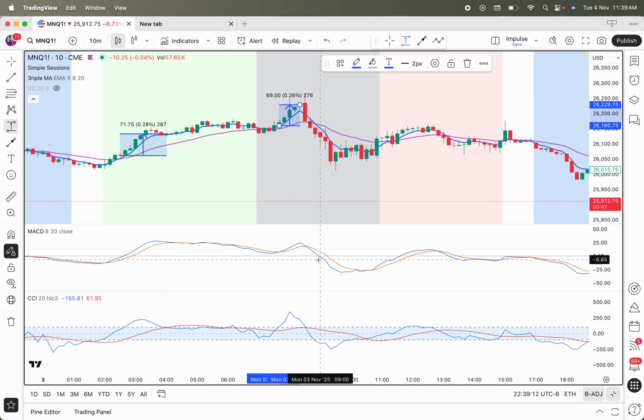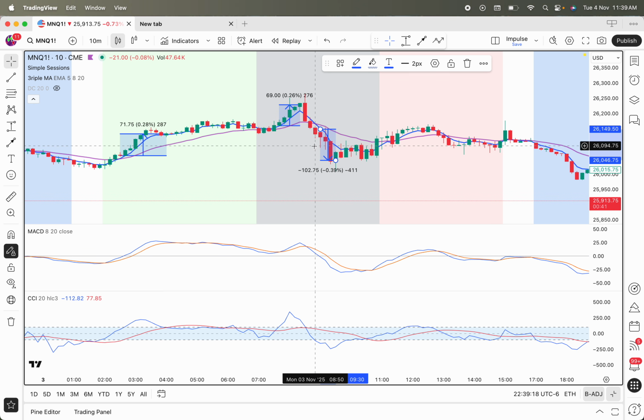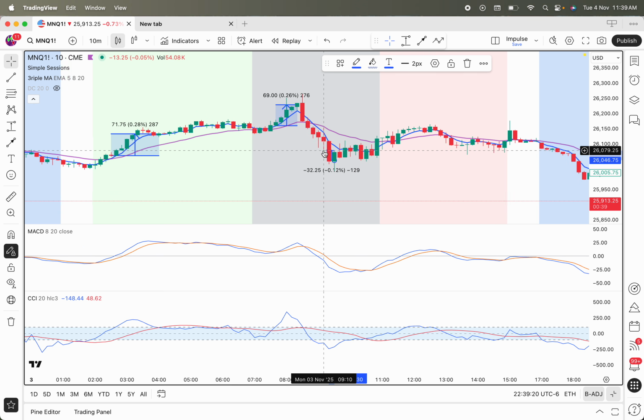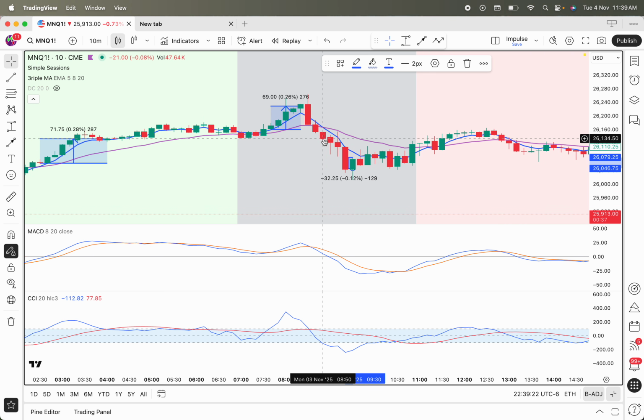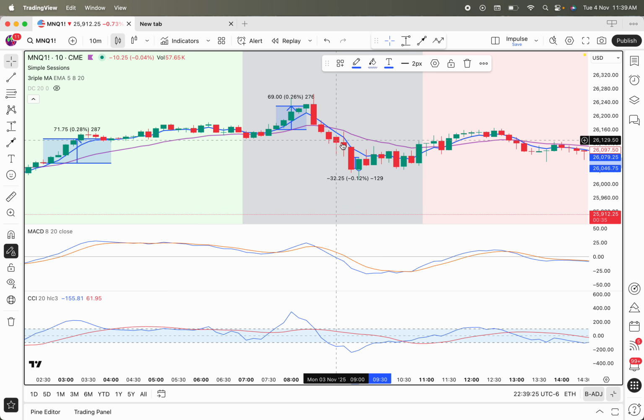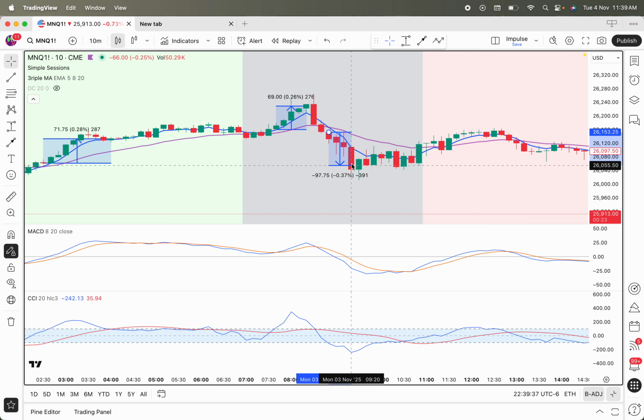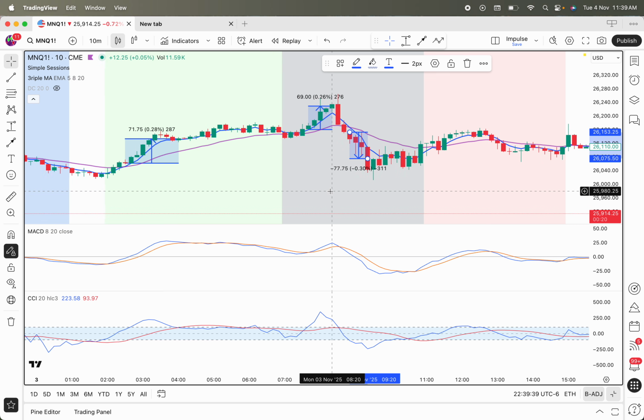Then the thing turned around, and you can see around about here we may have entered in there somewhere. Okay, always, if you're in doubt, just try and enter as high as you can. Don't enter at the bottom of these bars, because you're just setting yourself up for failure. Okay, you want to try and enter as high as you can. There's a little bit of predictive nature in all of this, and that's just years of trading.